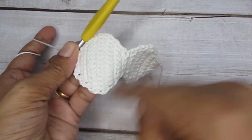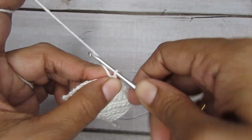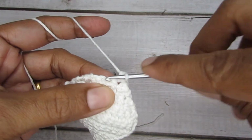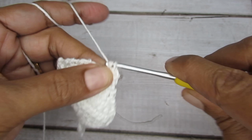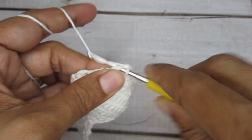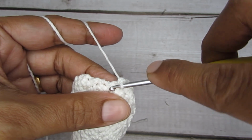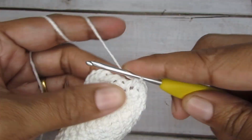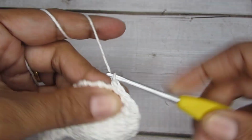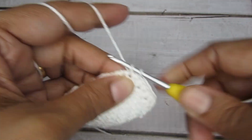I mean, like on this you have a piece, so make a normal single crochet throughout the piece. So chain 1 and then start making one single crochet in each of these stitches, so that you will have a very neat and clean border. So try to place it as evenly as possible so that it just has a very neat boundary or a border to it. So I'm just going to place one single crochet in each of these stitches, and then I'll join you.